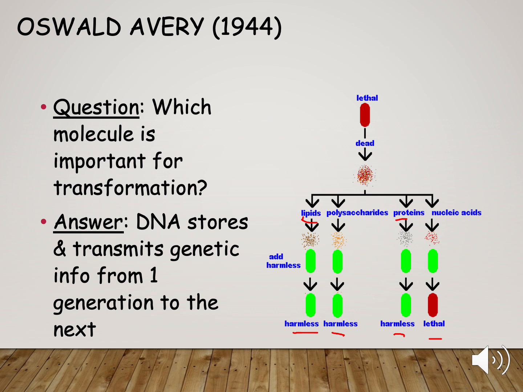Further experiments, he was actually able to separate out the RNA from the DNA and did cultures of those individually. RNA showed to be harmless, but the DNA continued to show a lethal substance. Therefore, that is helping scientists know that DNA is again responsible for the transmitting of genetic information and storing of information, passing it from one generation to the next.